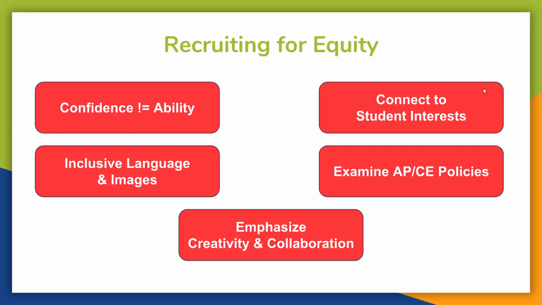And it may appear that students who come into the class and are doing well really are good at it, but it could just be that they have a lot of prior experience. Maybe they've gone to a coding camp during the summer or on a weekend or a coder dojo of some kind. They might have previous experience that makes them more confident and looks like they're performing better than other students. But really, everybody can learn in this course, and that's a message that you can use with students. This class is for students who've never had computer science before. You can learn a lot in it.